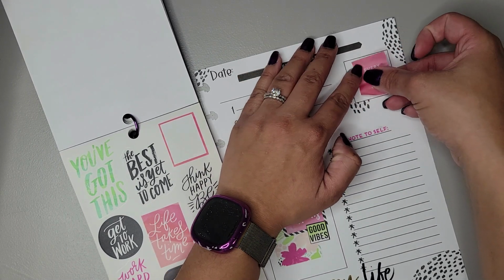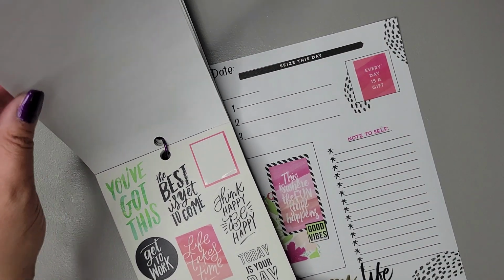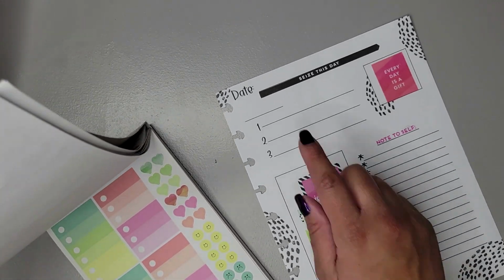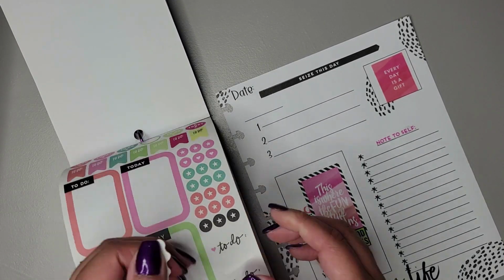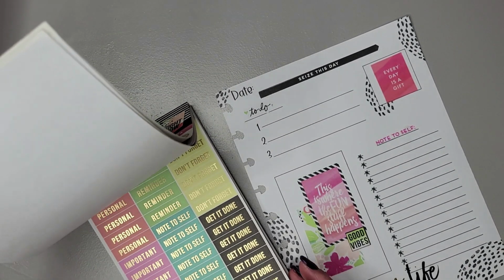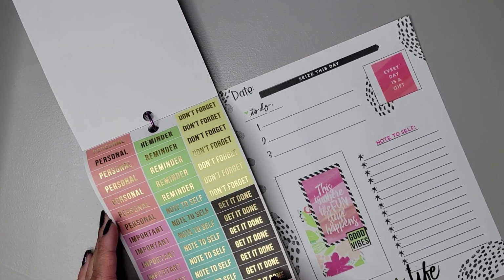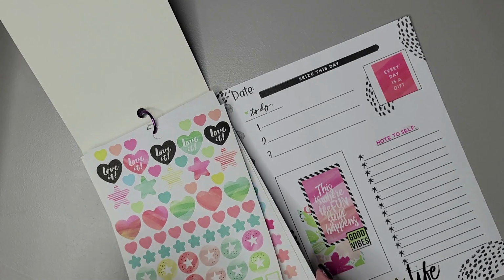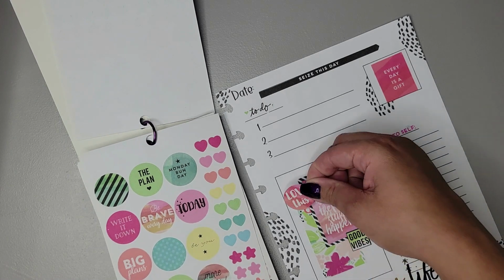Ooh. That was a struggle, wasn't it? There we go. A little bit better. Not perfect, but I'll take it. Should have put a to-do there. I do have a to-do. Let's use one of these paper to-dos. These are like half to-do. Or I could put important. Ooh, or I could do priority. Oh well. I'll leave it. It's fine. It's fine. Keeping it simple.